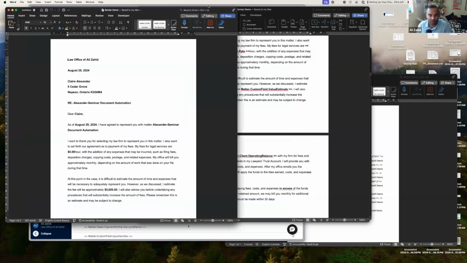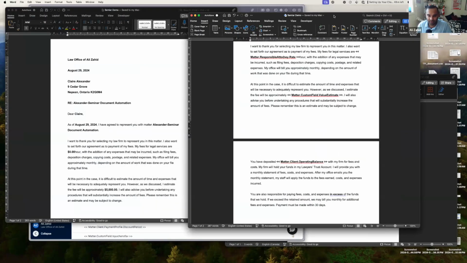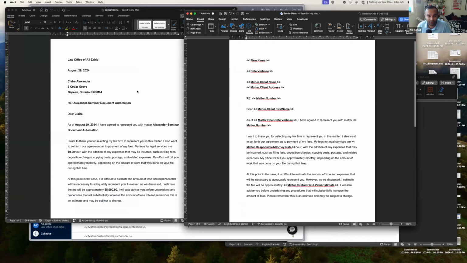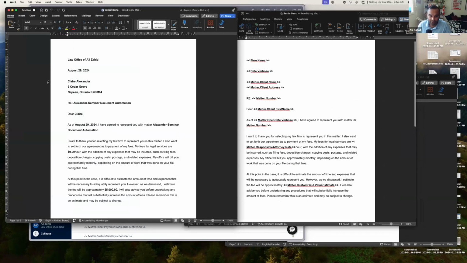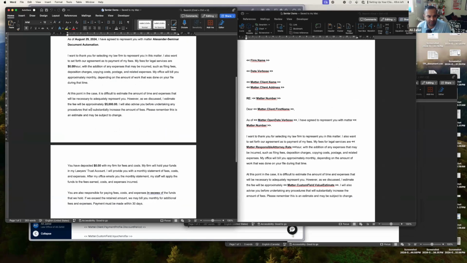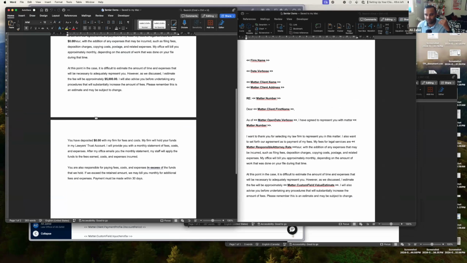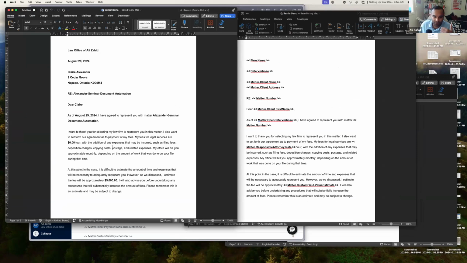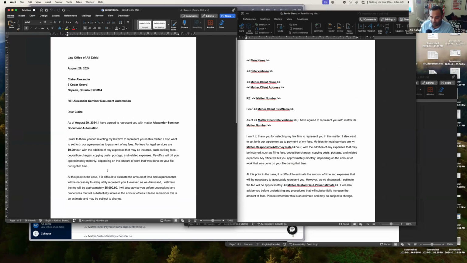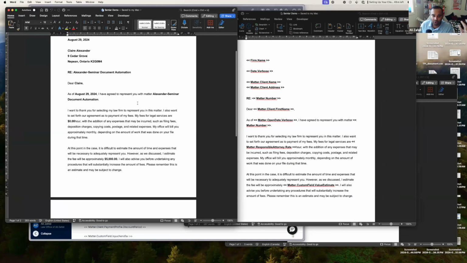So here's the document that we have on the right, which was a template. Here's a document that got generated on the left. As you can see, firm name, date, the client name, the address, the matter name, and you can kind of see how this gets all filled out. This is just a run of the mill letter that you want to give out to your client as an engagement letter. And all it took me was one click and I was able to generate it. Then I can go in, edit it, save it, send it to my client and what have you.